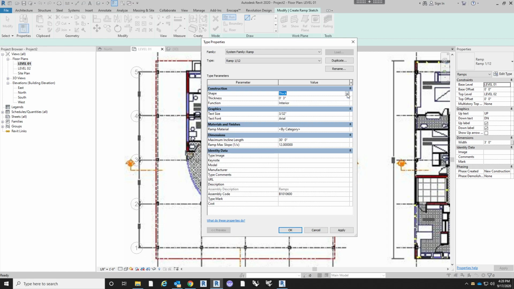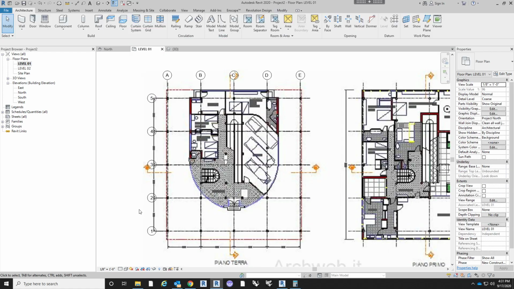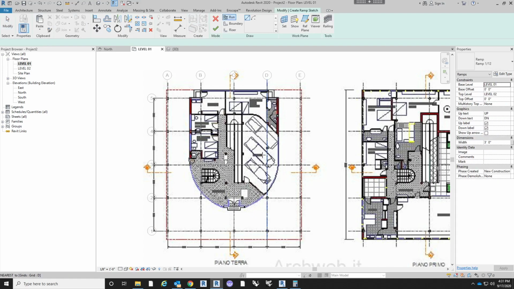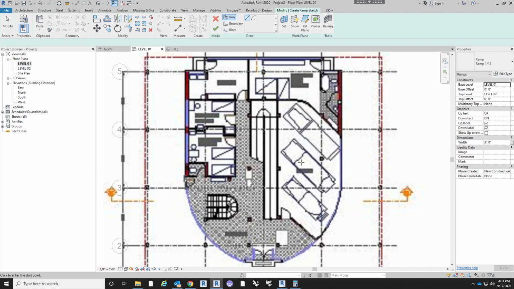All right, let's try this real quick. So I'm going to show you how to just use the ramp tool, but for this specific ramp, we'll eventually do it a different way.